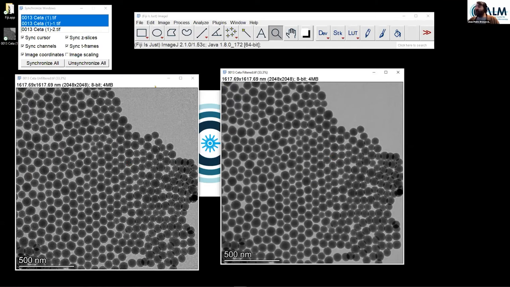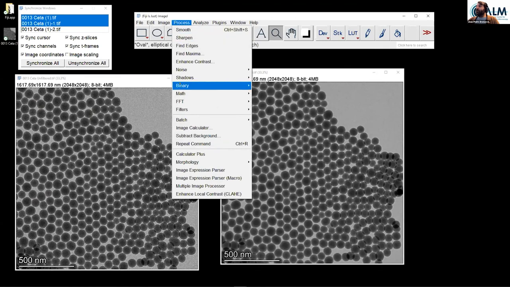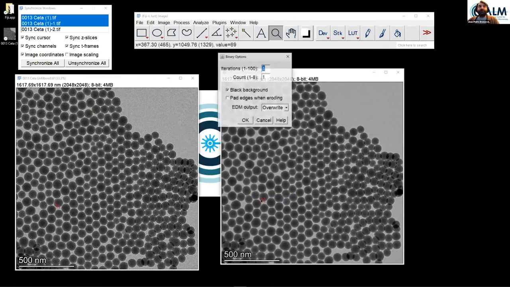The next thing we have to do is a bit annoying, but there are some inconsistencies in Fiji that we need to fix. We're going to start thresholding both images. To do that, we need to make sure that Fiji understands that our background is black and our foreground is white. So you go to process, binary, options, and make sure you have checked the option that your background is black. This will be important when we do the binarization and segmentation of the image. So I'm going to say okay.